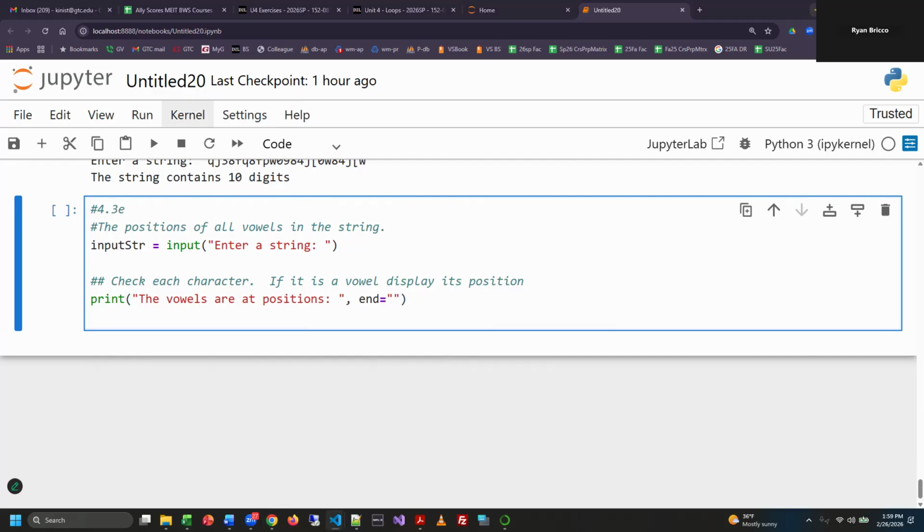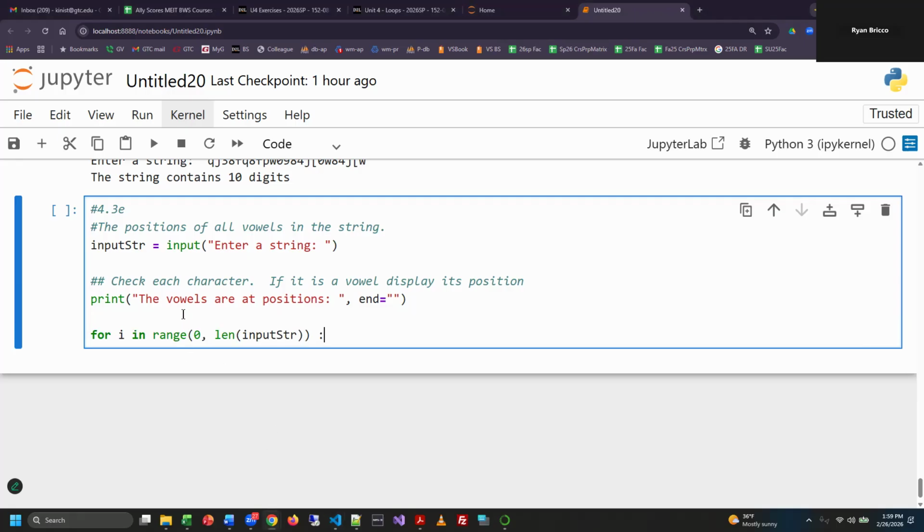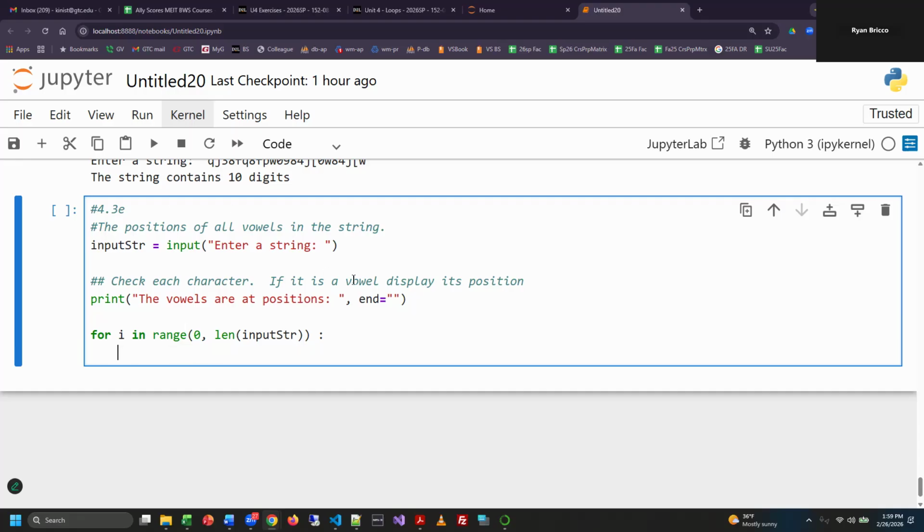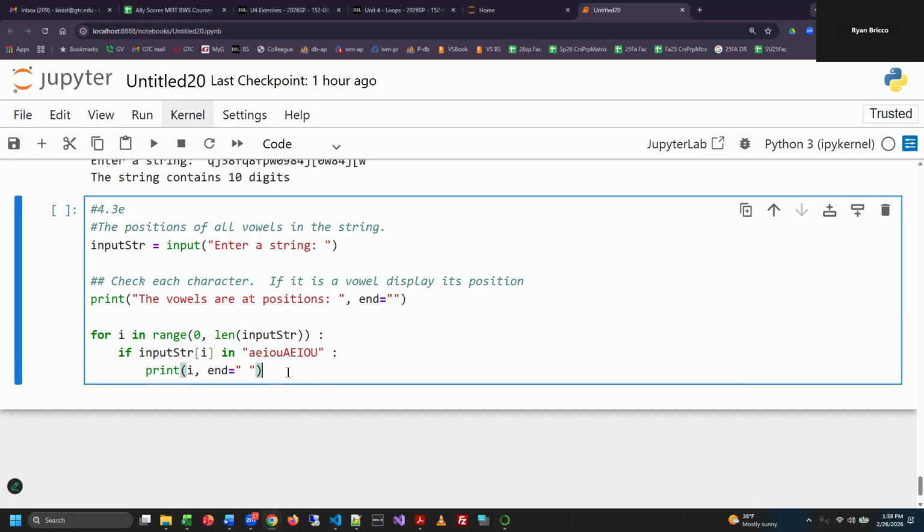Then I'm going to run a for loop. So here's the structure of my for loop. I in range from 0, once again, to the length of the input string. And it works because the length is one higher than the last index number, right? Clever, clever, clever. Then we're going to check each position. Once again, for vowels, we already did that before, so we know how to do that. It's a simple way to do it.